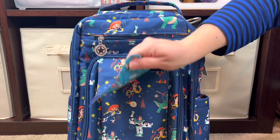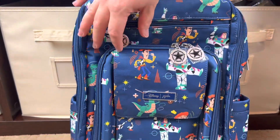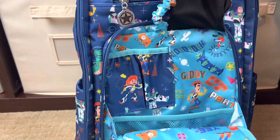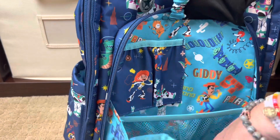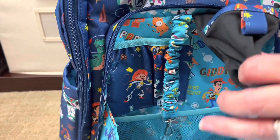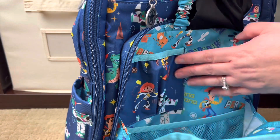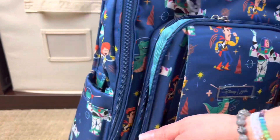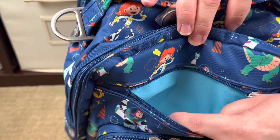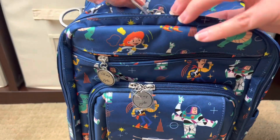There's a front magnetic flap that slips all the way to the bottom — a great place to stick your phone or anything you want to grab quickly. Two zipper pulls open up the mommy pocket — and look at this interior lining, it's so cute, more blue! You have one mesh elasticated pocket, your elasticated key leash, and a sunglass case made of wipeable material so you can actually clean your sunglasses with it. I can't wait to get into the main interior.